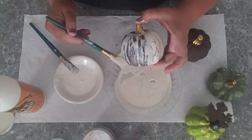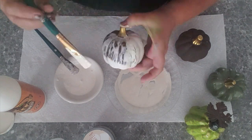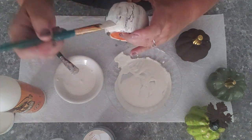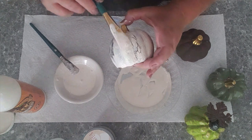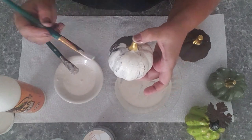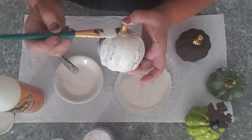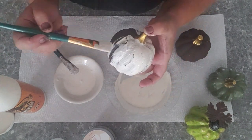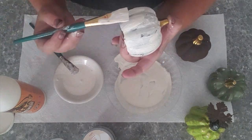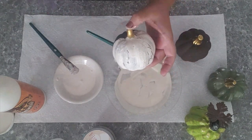Now, if for some reason you get this too dry, you're not going to get that cool crackle finish. So you don't want to over dry your glue. And if some of your glue starts to come up, don't worry. It'll still give that cool crackle finish. Okay, blow dry again.